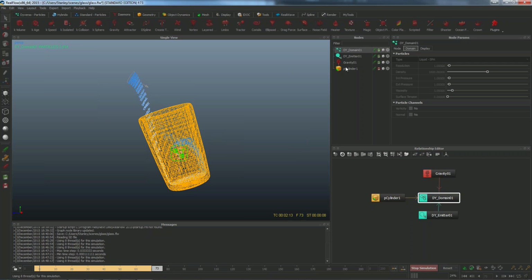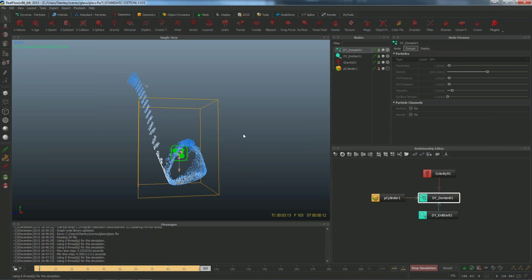Again, if I reset and simulate, now this SPH is going to take just a little bit more time for computation. I'm going to set the geometry as a bounding box here. And as mentioned before, it's going to take a little bit more time to compute, to calculate, but the result is going to be way better.